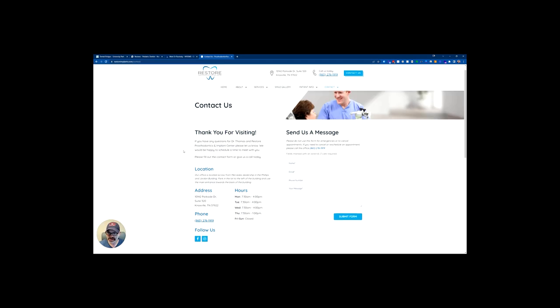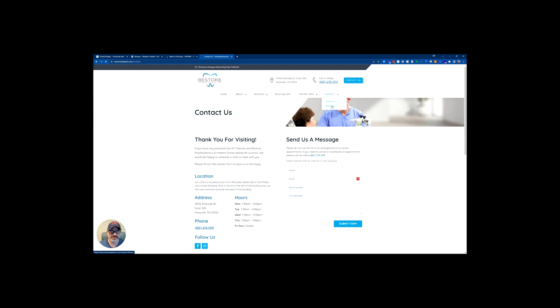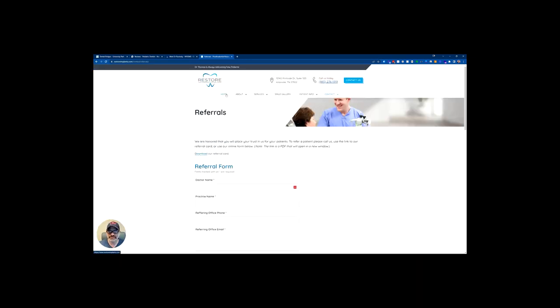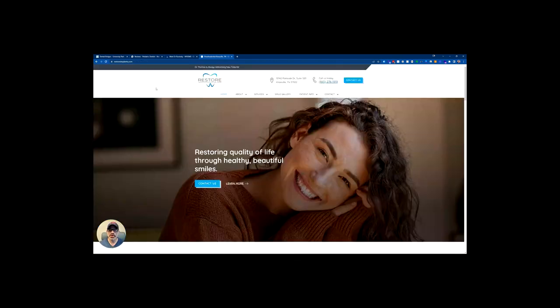Contact. Here's the contact. You can see very similar. And contact, let's see, referrals. He gets referrals. So they have a referral form and a referral card, which is important for them. And then the home page, you can see, same idea. So that's pretty much your design process when we look at your internal page mockups, your home page mockups, and then the accessory pages like the about, contact, and a blog page.